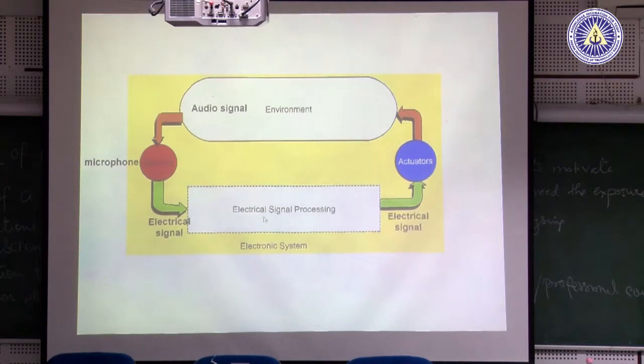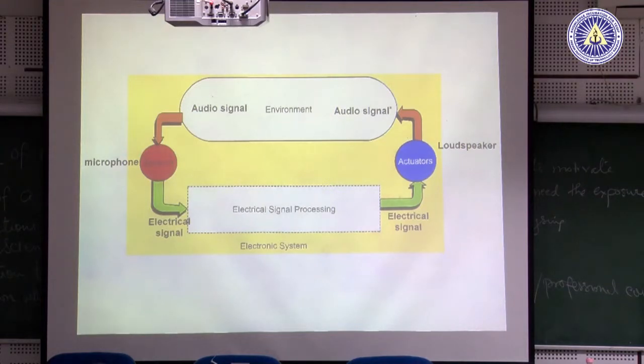Processing can be very simple. Simple amplification, or it could be far more. You could do noise reduction. You could do all kinds of things here. You could even record and keep a copy. All kinds of things you can do. But convert it back into an electrical signal. So the electrical signal comes out here. Use a loudspeaker. You're back to an audio signal. So your interest is in the audio signal, but directly handling the audio signal, that form of energy, is making things difficult. So what do you do? You convert it to electrical, do all your processing here, and then back here.